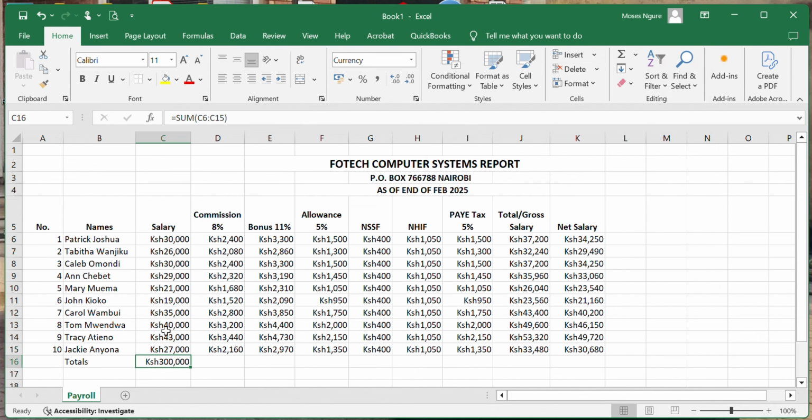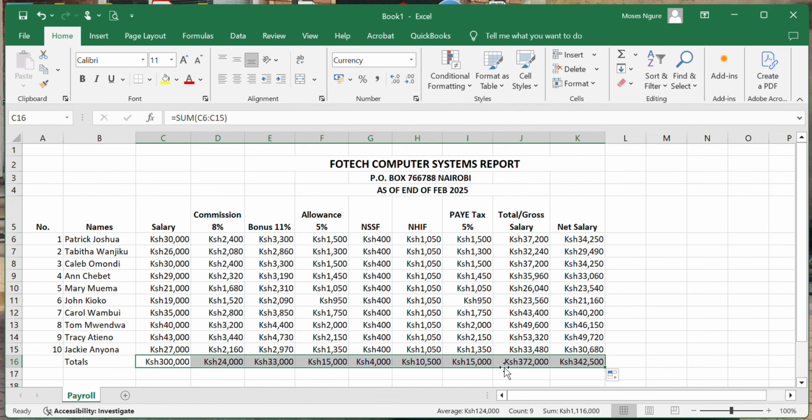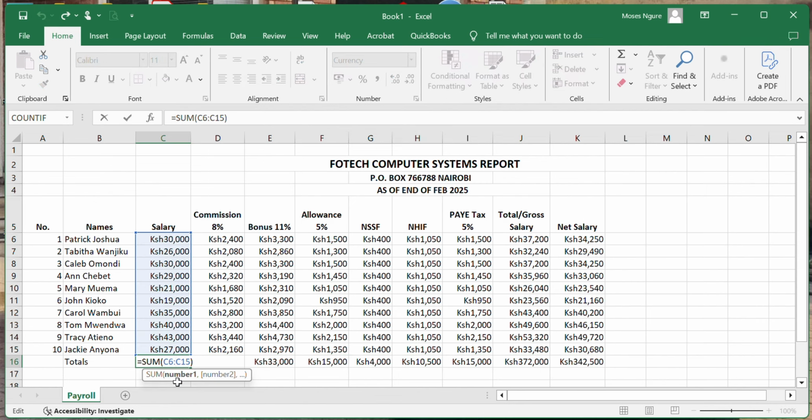The total money spent on salaries was 300,000. If I drag this, and double click this, it tells me what has been done. This was as a result of summing from C6 to C15. You can look at functions in my previous video.